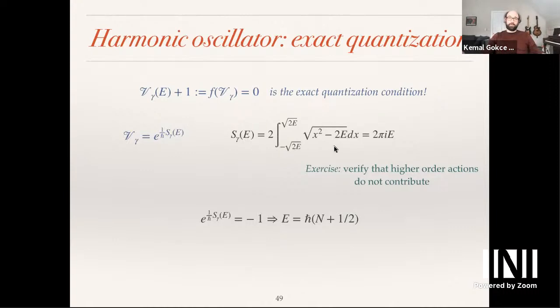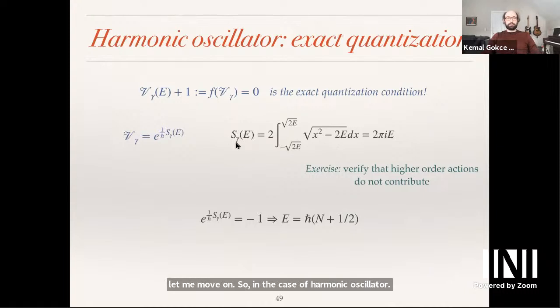So in the case of the harmonic oscillator, the action actually is linear in E. So it's 2 pi i times the energy level. And I stress here that on the left-hand side, you see I then put the 0 index that denotes the order in the expansion in H bar.